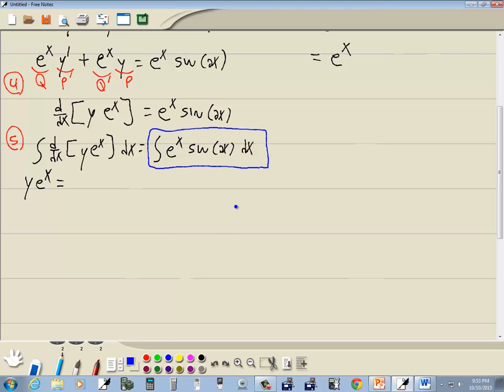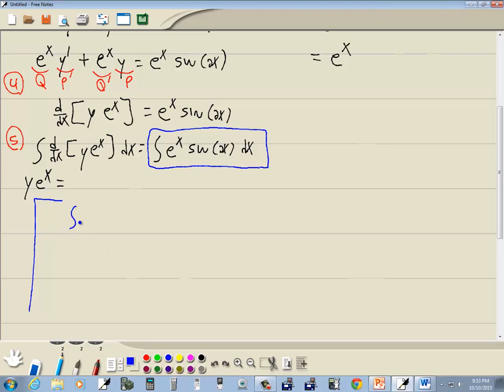I can't use my table. Table implies that your derivative is going to 0. But if I take the derivative of e to the x, the derivative of e to the x is e to the x, and it goes on forever. The derivative of sine, on the other hand, is cosine, taking into account 2x also. And then the derivative of cosine is negative sine, and then it just bounces back and forth. So nothing goes to 0. Okay, so here we're going to look at this right here.